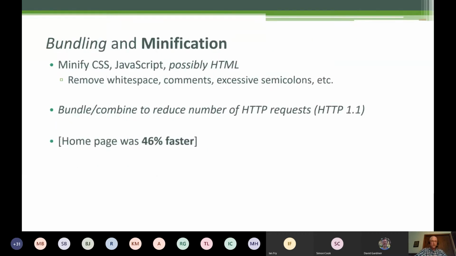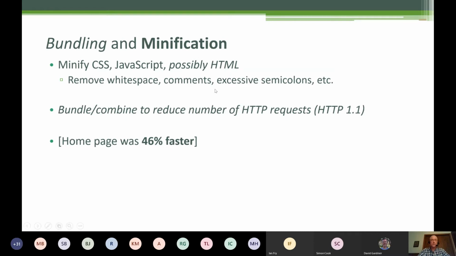The next one we'll talk about is bundling and minification. So I put the bundling in italics, and we'll come back to that. But the idea with this is you want to minify your CSS and your JavaScript files. And basically, there's lots of tools to do it. They're just going to strip out all the white space and the comments and all the other stuff to make the file a lot smaller for you to use in production.